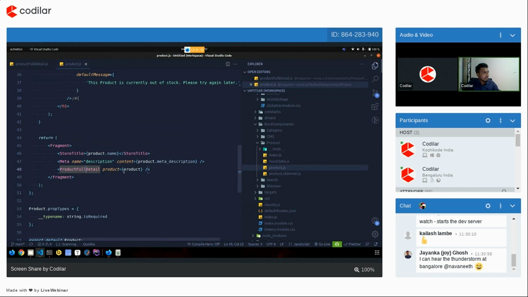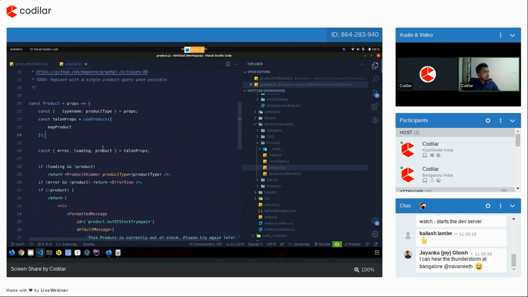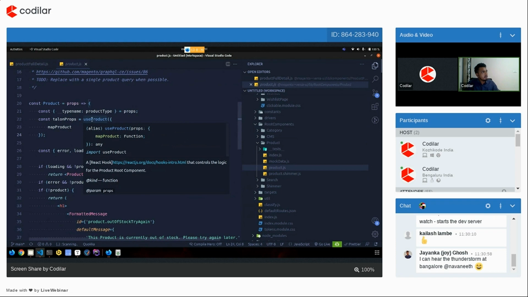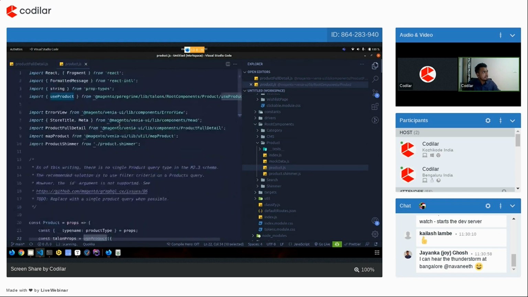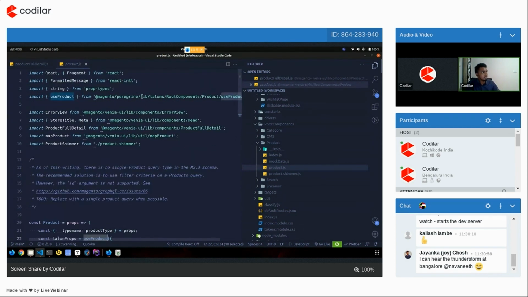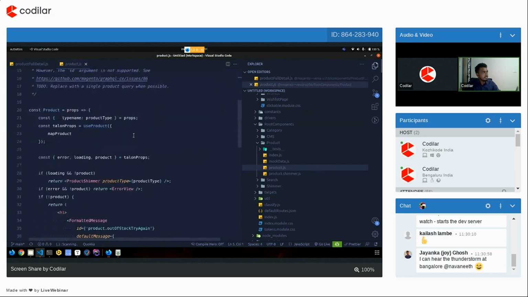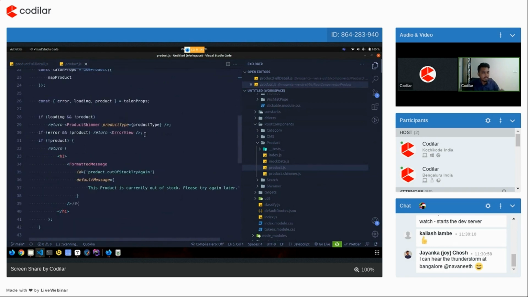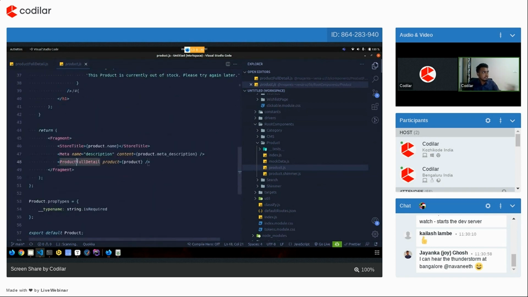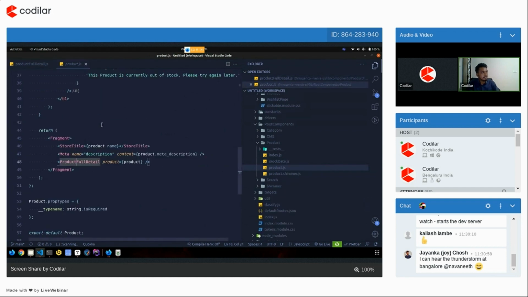Okay. So we have our component here and we have our product here, but where is the product coming from? Yeah. So it's coming from another hook, which is called useProduct. So useProduct is a common hook where you pass the product details whose information you want to fetch, and this is again coming from the Peregrine library. Okay. So this is the main hook. So this is the file that is fetching the product details and passing that to our product detail component, and the rest of the logic is handled here. Okay. So the abstraction is pretty clear.